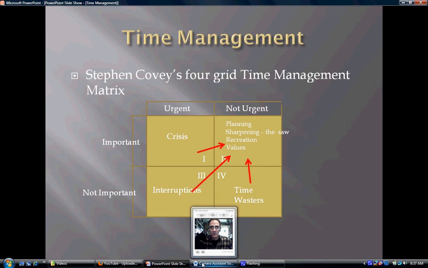If you superimpose this box over your 24-hour day, then that large box represents 24 hours. There's 24 hours inside that box. If you put it over your 8-hour day, then that box represents 8 hours. So that outside box never changes. Because of that, anytime one of the quadrants on the inside gets larger, the others have to get smaller. And our goal is to make quadrant 2 the largest quadrant in there. And we can move things around, and things do move around.